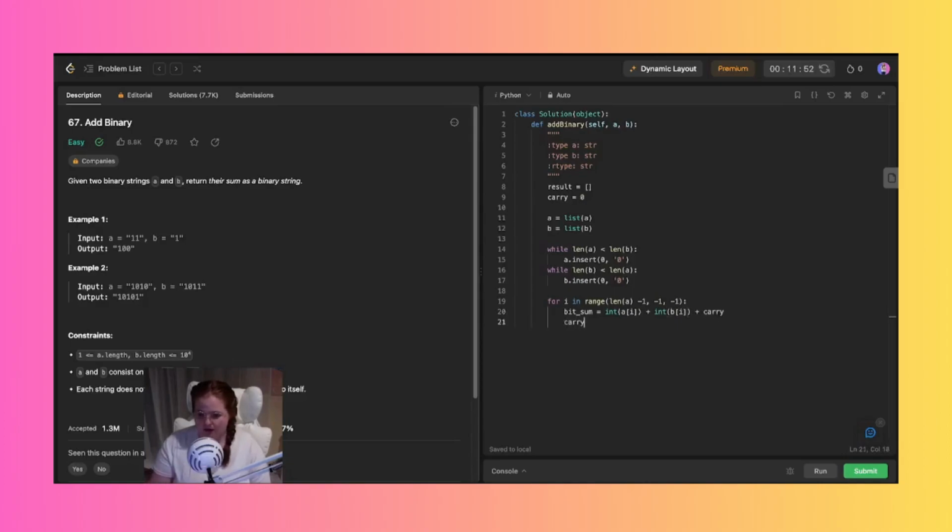Now let's calculate the carry by saying bit sum divided by 2, and append the result bit to the left, because we're going from right to left, so we have to append that to the left. So we're going to say result insert string bit sum mod 2.